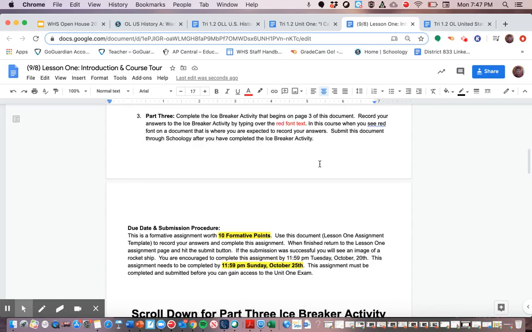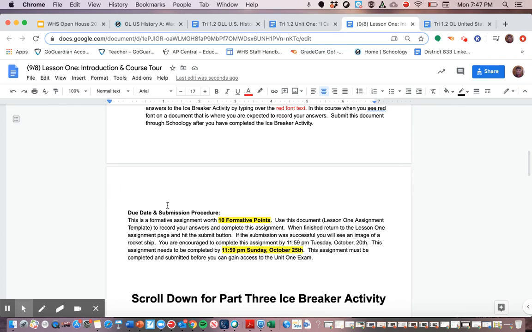Once you've completed the assignment, you're ready to submit it. The directions for how you submit the assignments are listed right here at the bottom of the directions. It'll tell you what it's worth, and it'll tell you 2 dates. It'll give you one date that's the recommended date for completing it. So it's recommended that you complete this icebreaker activity on Tuesday the 20th. But then it also lists the date that it has to be posted. This has to be submitted if you want to earn full credit by the 25th by 11:59 p.m. Sunday. So don't let the dates confuse you. Make sure you just read the directions.